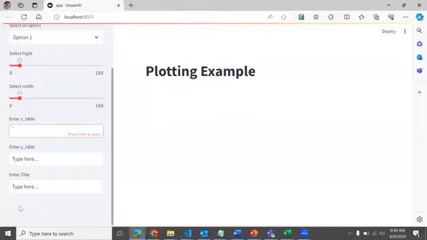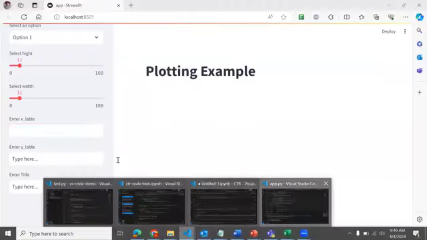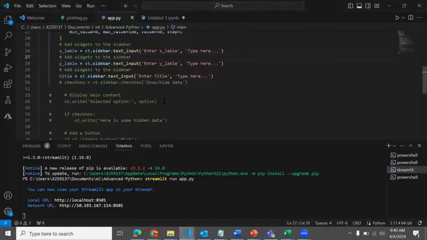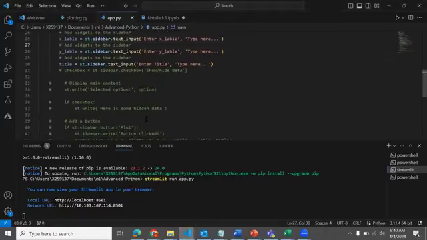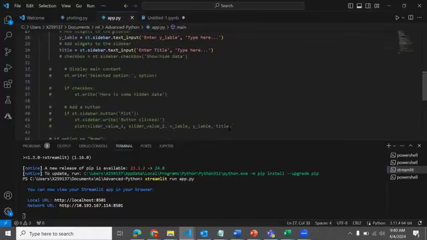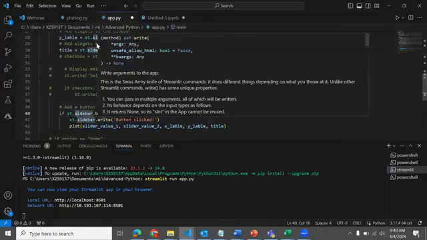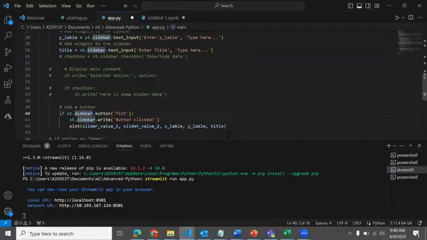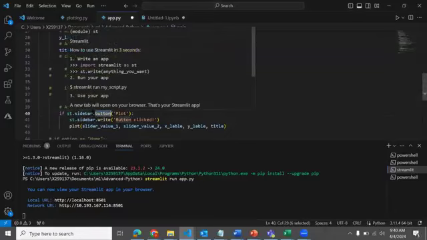If you press that button, the plot should appear over here. That is what we need, right? So let's go and do that. How can we add a button? You can see here, that is st.sidebar. Just like we have a text input and a slider, in the same way we have a button method. So you can use st.sidebar.button.